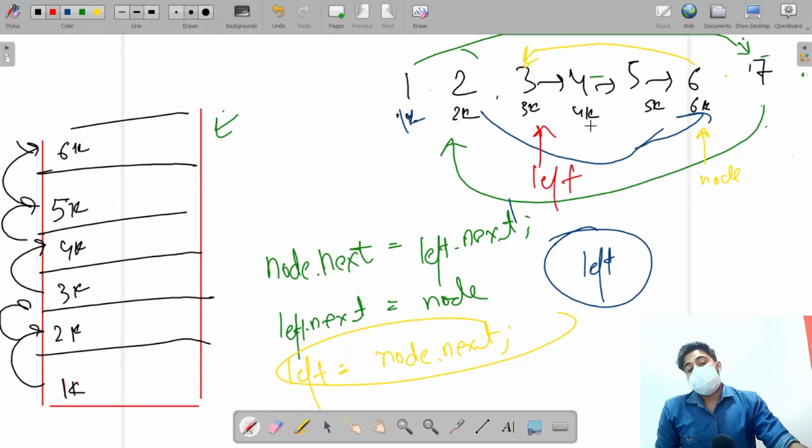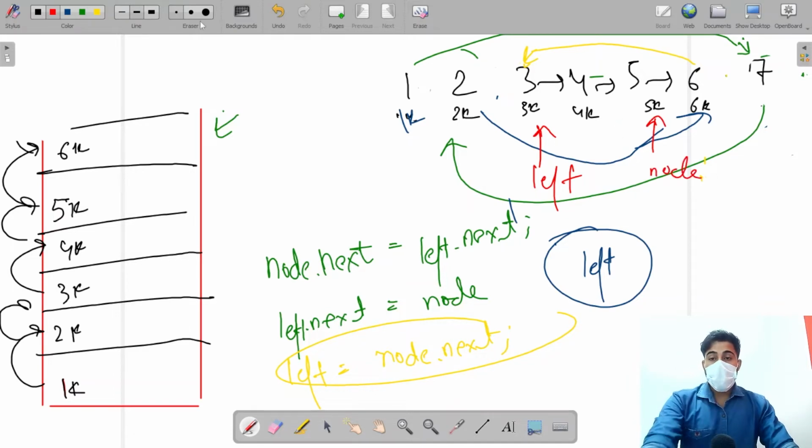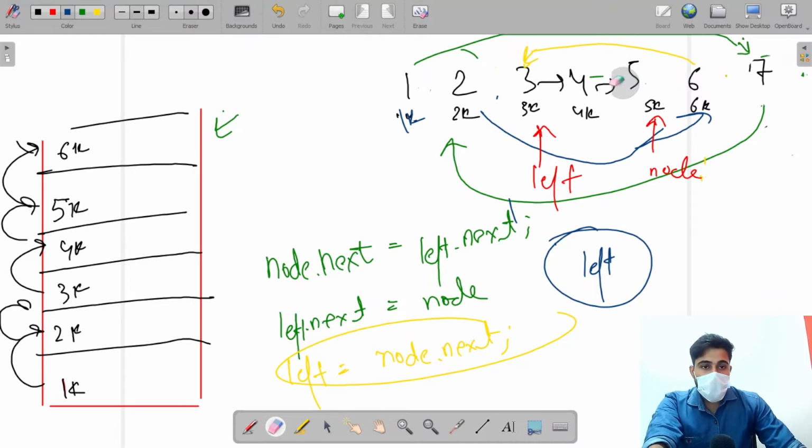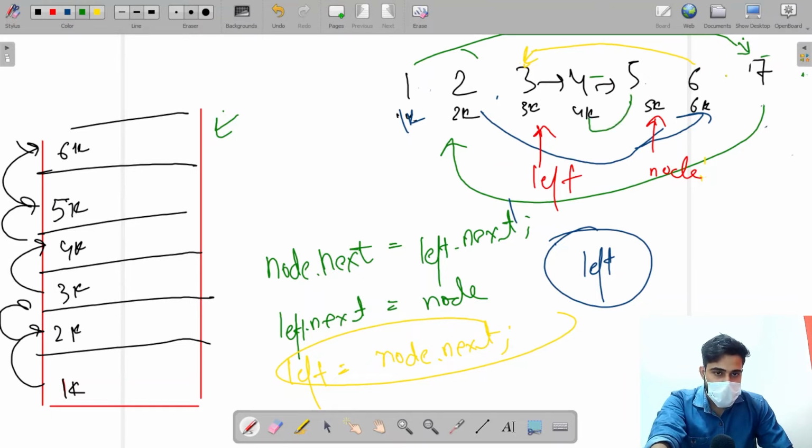Okay, now the function stack got deleted, my node is again not pointing to here, my node starts pointing to this 5. Node is here. Again, I will order this 5 that no, you are not allowed to point to this 6. How can you point to the 6? You are only allowed to point to left.next, that is this 4, and I will order this 3, the left, that how can you point to the 4? You are only allowed to point to the node. Meaning your left.next only contains the node.